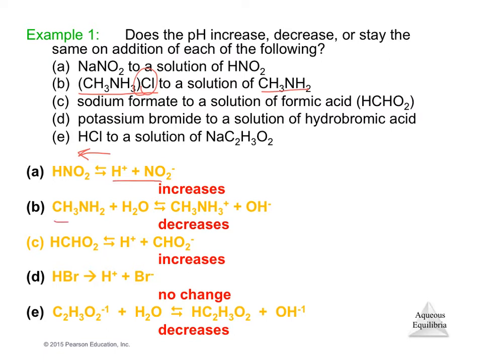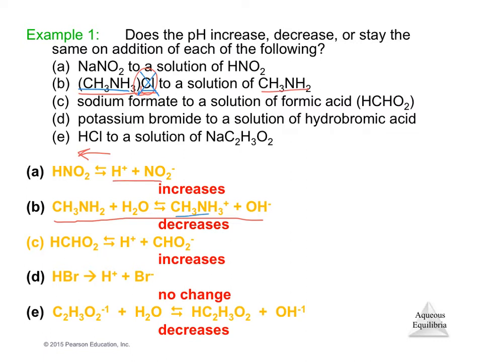When we add that to water, because we want to write out the equilibrium expression, CH3NH2, that's the base, that's going to accept a proton from water. It's going to become CH3NH3 plus OH minus. Looking at this salt, it's going to break apart into CH3NH3 plus and Cl minus. But anything with Cl is a salt and Cl is neutral. So we're going to be focusing on CH3NH3.